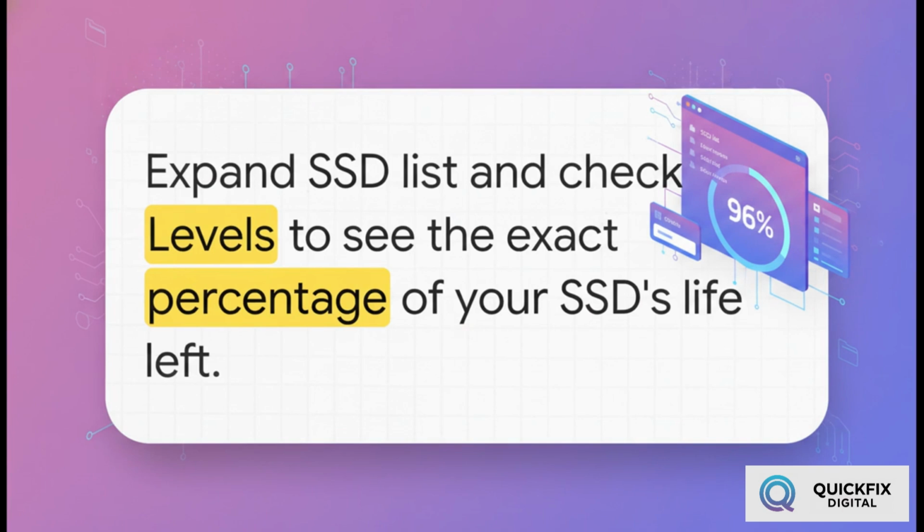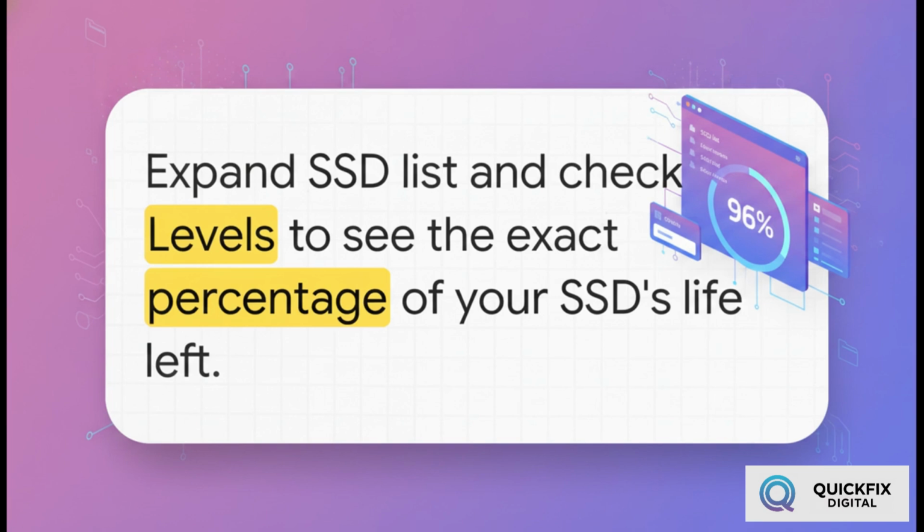Now, if you want a really quick, very clear health check, Open Hardware Monitor is fantastic. Once you download, install, and run it, you just expand the SSD list right there in the app, look closely under the section labeled Levels. This is a brilliant little feature because it actually tells you the exact percentage of your SSD's life left.